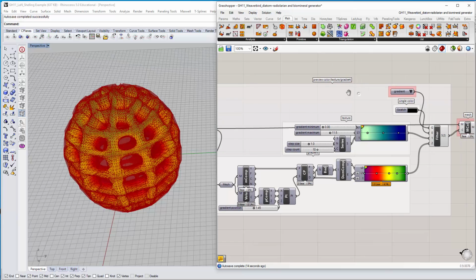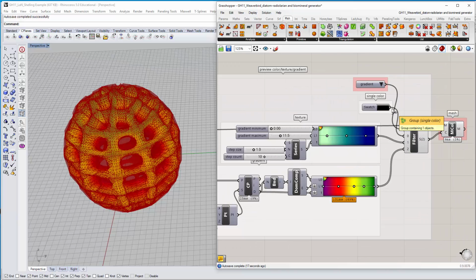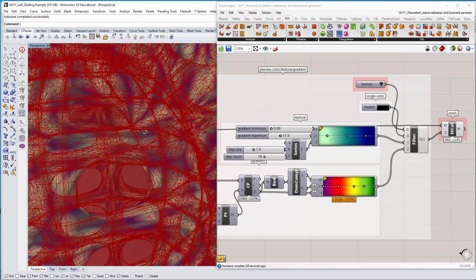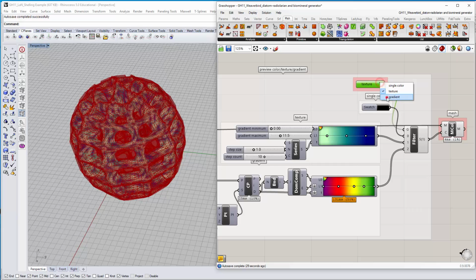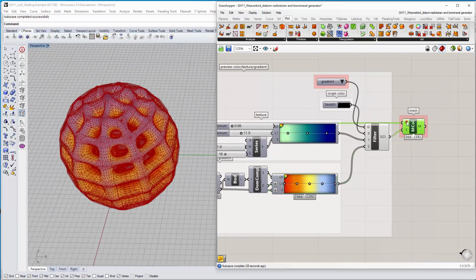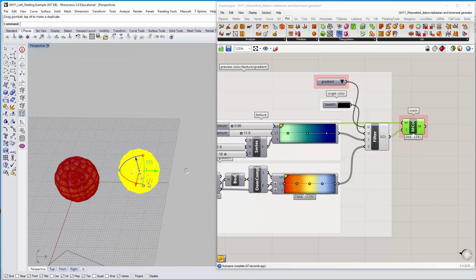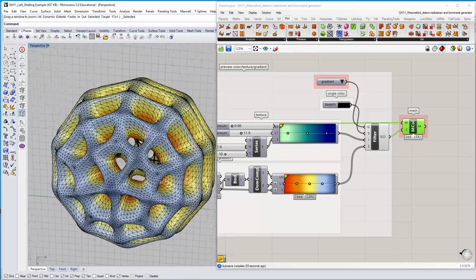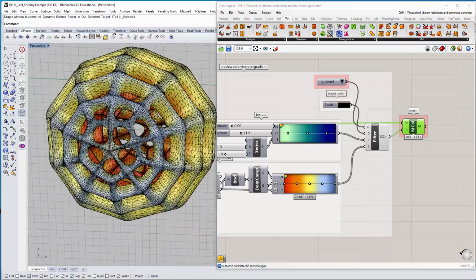All this stuff basically does preview color, different versions of it. So you can do a single solid color if you wanted to, and you can pick the color from here, or a texture, or a gradient, right, which you can pick from here. Presets, you can do a different gradient. And in the end, this is basically just coloring the mesh. And if you bake it, then you would get essentially the mesh colored and specified with whatever settings you gave it.